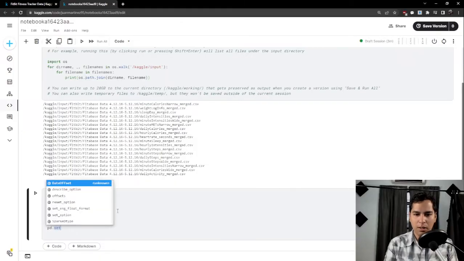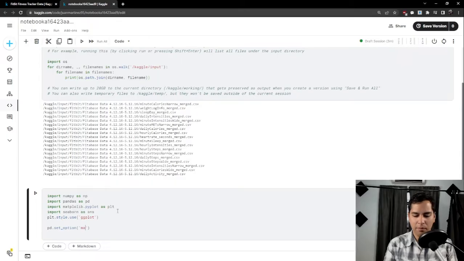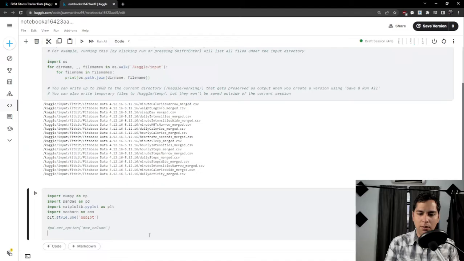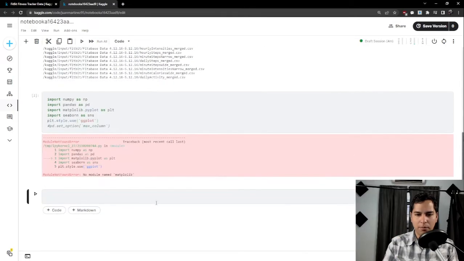So it's set option max column. Okay, but first I'm going to just comment on this, and I'll see if I need it later. Okay, so I'm going to run this.